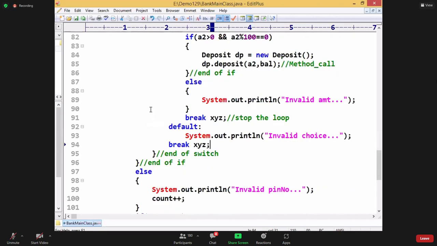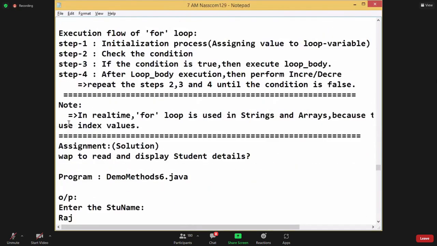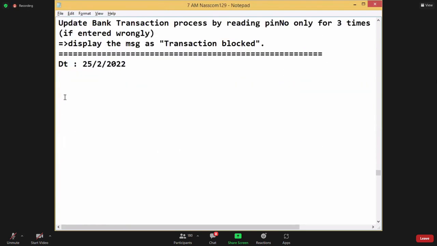Here the new thing is the labeled loop. Make it an FAQ: define labeled loop. I'll add this program to you as a solution: bank transaction process example program.